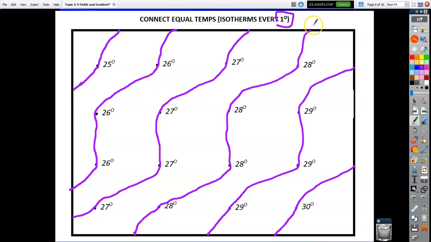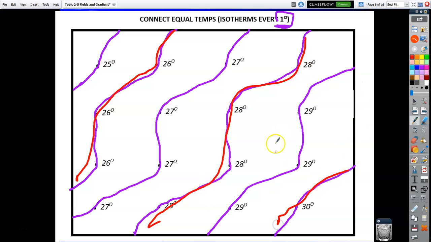I believe I gave you, like I said, a couple of these to do for homework. One, you have to do them every 1 degree. I think one of them I gave you every 2 degrees. So if it says a 2-degree interval, then what are you going to do? You might only do the evens. So you would not be drawing the 25 and the 27 and the 29. You would only draw, all right, this is going to be messy, but just to show you, you might draw the 26, the 28, and the 30. So these would be left out.